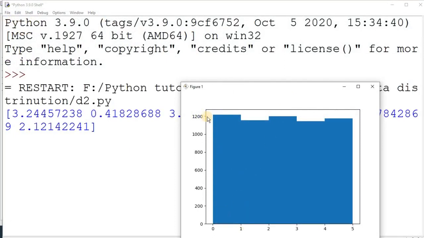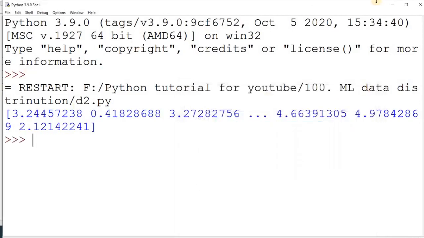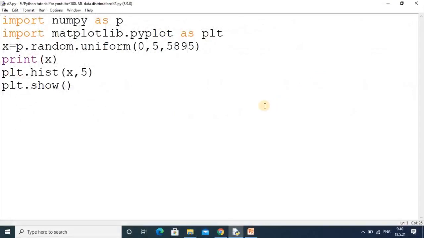From 0 to 1 you can say a total of 1200 values are there, where the range 0 to 1 counts the value 0, not 1. The value 1 will be counted in the next bin. So in this way you can get the histogram, and it will be more meaningful if you have a large data set. That is what machine learning is about, because machine learning concepts are more helpful if you have more or huge data, and it is used in real life applications.